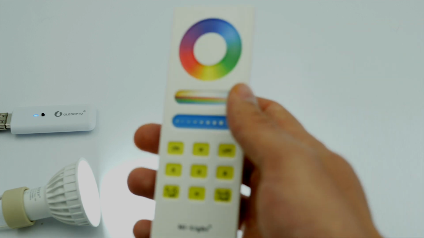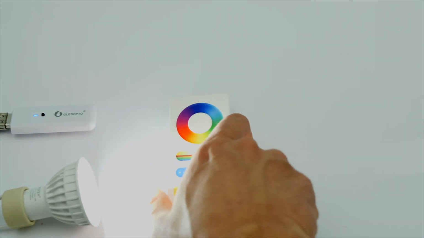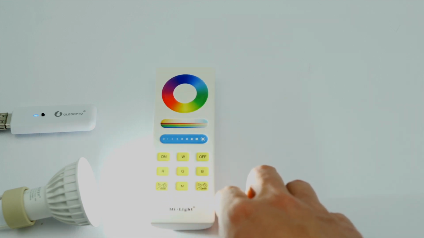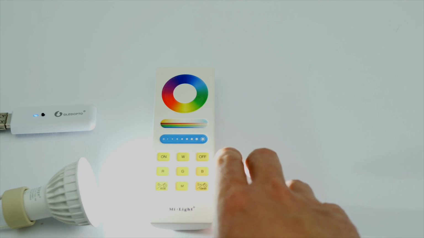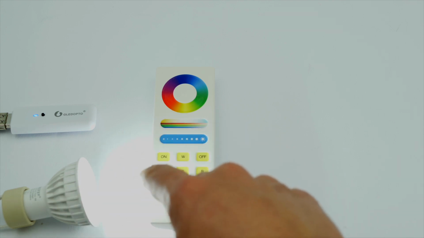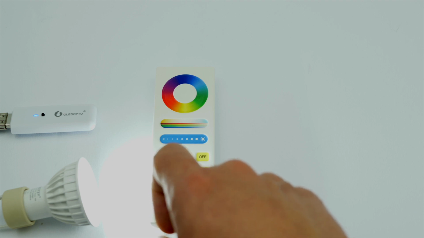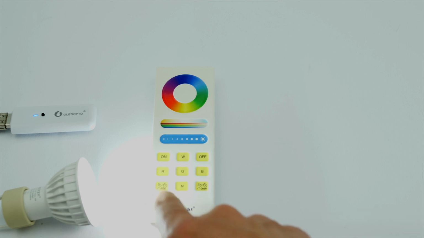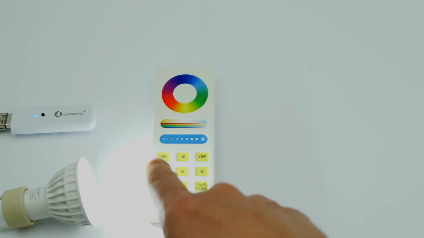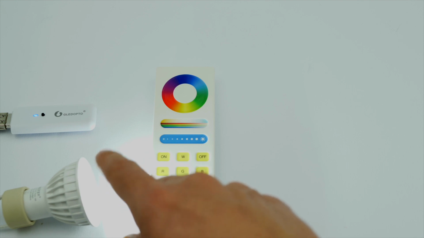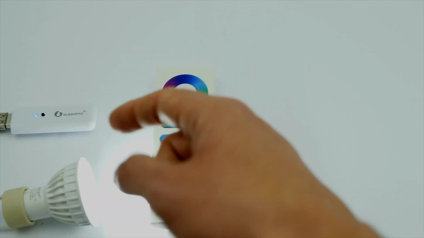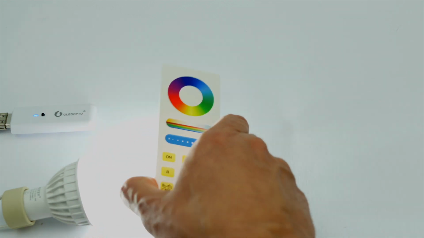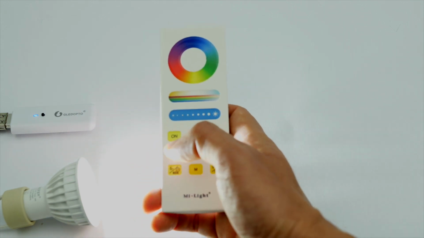So next up is we gonna add this remote to the setup. And why are we doing this? First of all, is to show you that it's working with each other. And the next thing is very interesting. We're going to connect first of all the remote with the lamp, and then I'm going to show you how this is working, but it's still not connected with the app. And we're going to do this afterwards with the ZigBee Bridge. So step by step. First, let's connect the lamp with the remote.